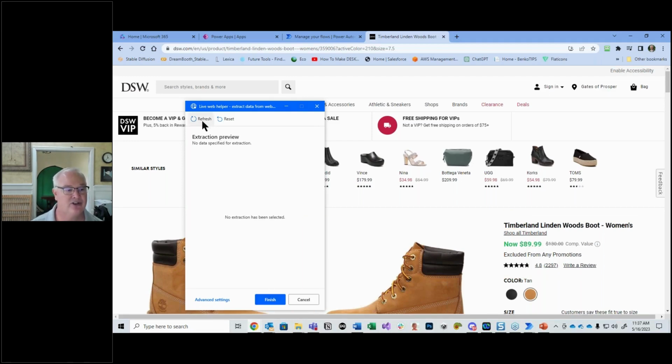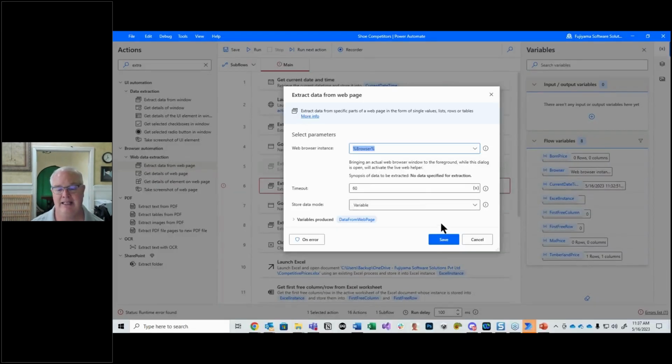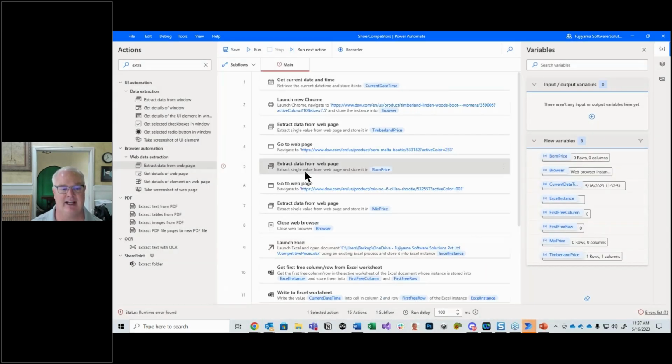I want you to go ahead and take this extraction. It says no extraction has been done. So what I'm going to do when I click on this, I'm going to right click and say extract this element value. Okay, so I say extract element value. And if I did that right, let's try it one more time. Extract element value. Oh, why are you giving me trouble? I think it's because I have the secondary page. What I did wrong here, let me cancel this for just a second. I'll come back to this.